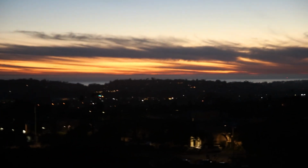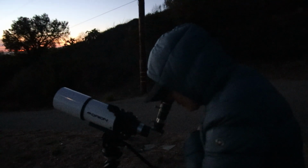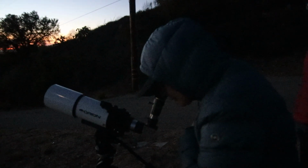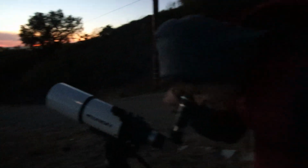The tiny beats. That's cool, isn't it? There it is. That dot. Wow. Why am I wiggling? It's because it's zoomed in more. That's so neat, isn't it? I love it. That's great.